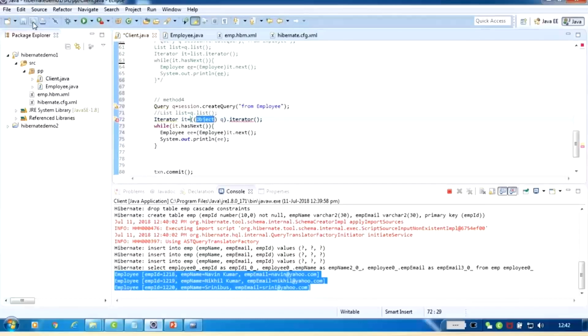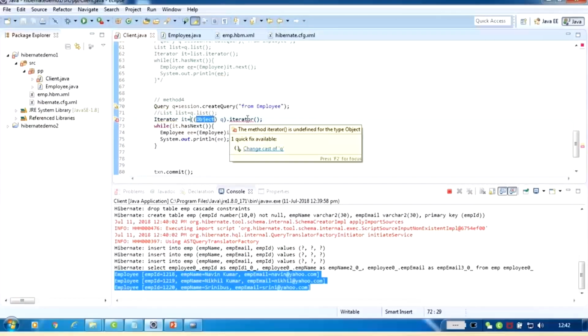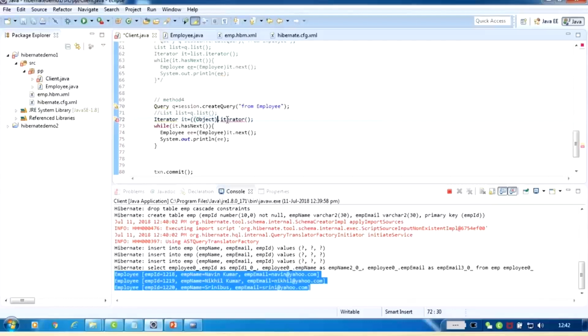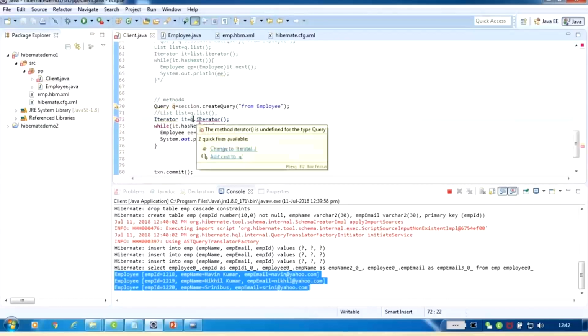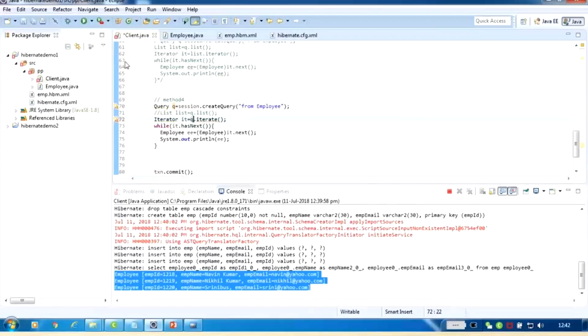Directly from this q object, it also provides one method called iterate. Earlier it was iterator; this is the iterate method.